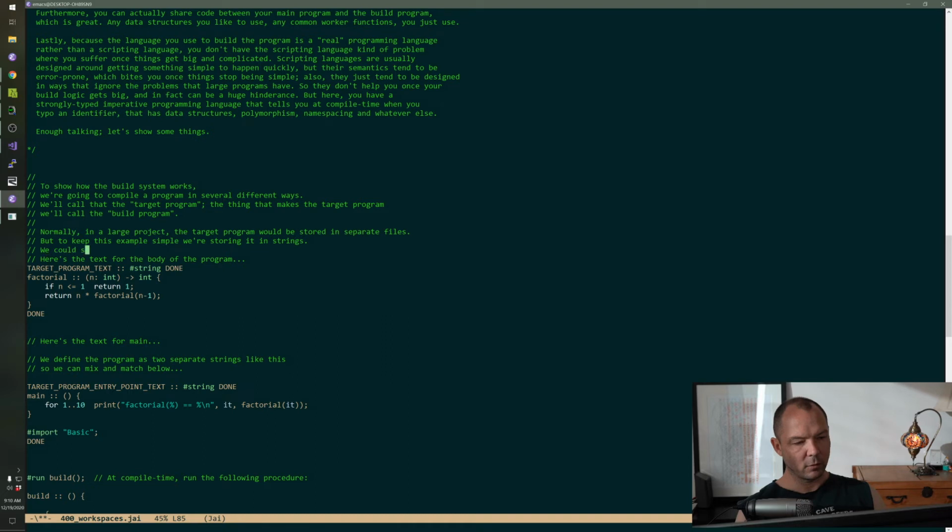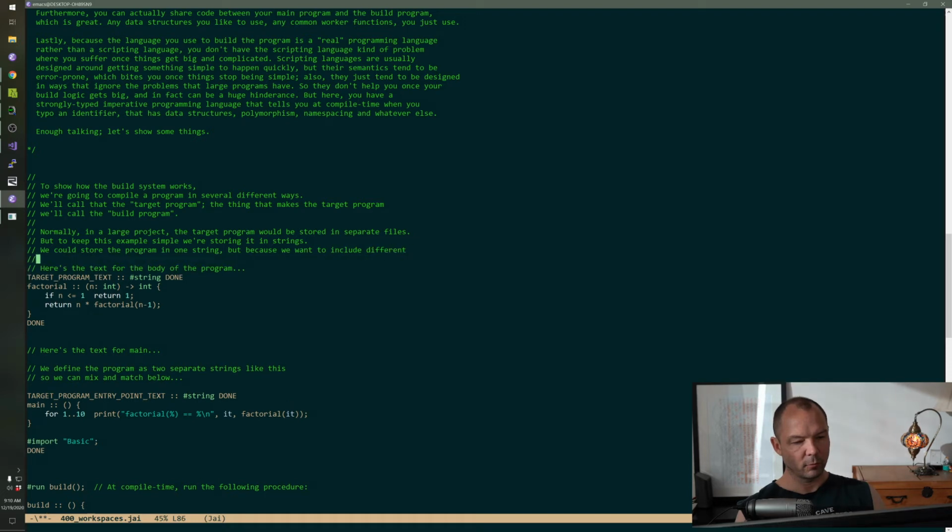We could store the program in one string, but because we want to include different combinations of the strings in different builds, I'm breaking them into two sections.